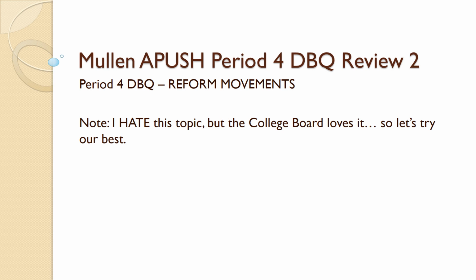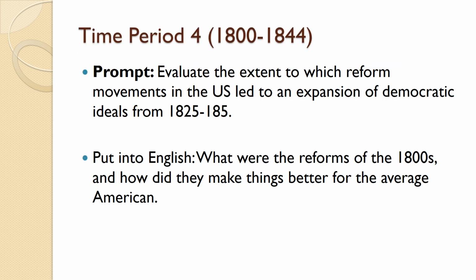Okay, all that being said, let's dive in. So we'll start by looking at the prompt. Evaluate the extent to which reform movements in the U.S. led to an expansion of democratic ideals from 1825 to 1805. Oh, let's probably have a number there at the end. Let's say 1854. 1855. What the heck?